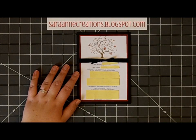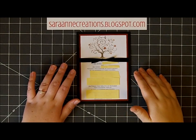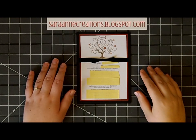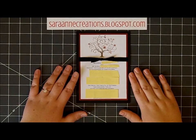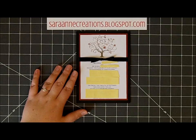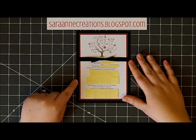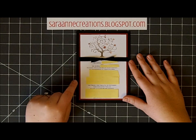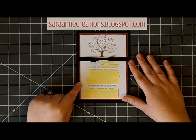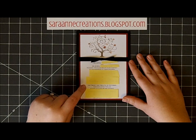Now, my wedding is in October of this year, and I decided to go with more of a fall-themed wedding. Regardless of what theme your wedding is, this invitation can be suited to your needs. It's a 5x7 standard invitation, and it has 3 layers to it. It has the back layer, which is black. Now you can use any colors you want. It's absolutely up to you. Mine is black. Then the second layer is a color, something to accent what my theme for my wedding is. And then the top layer is my printed layer, where I put all my information and my design on top.